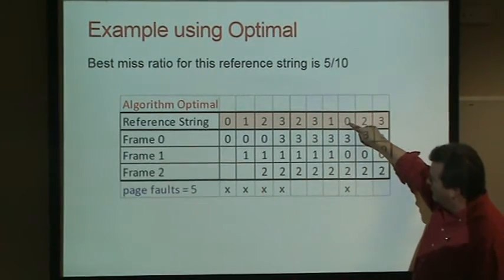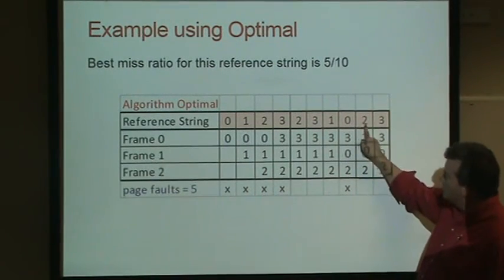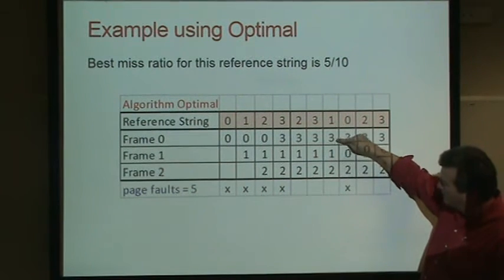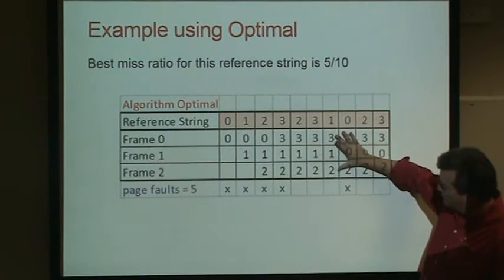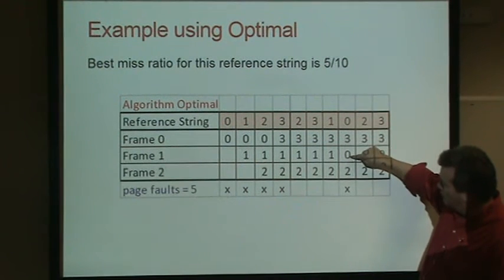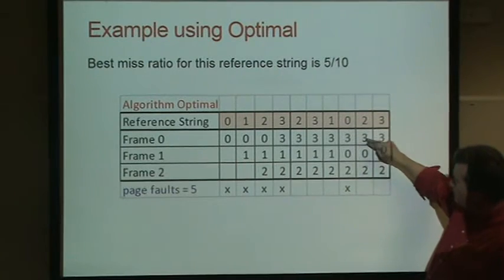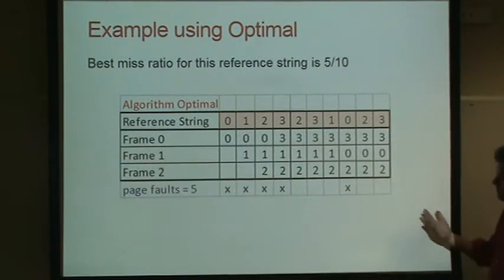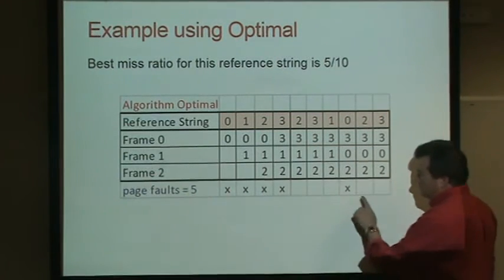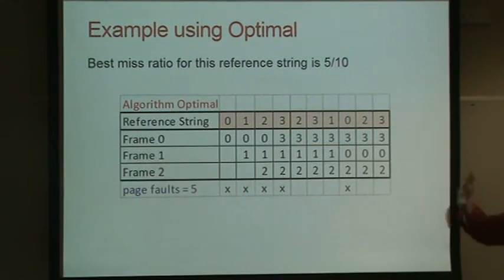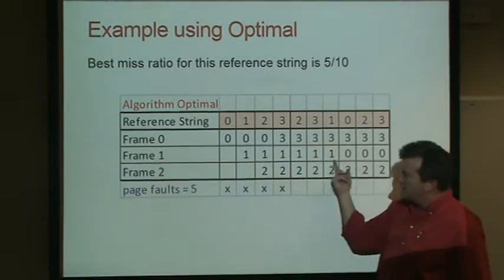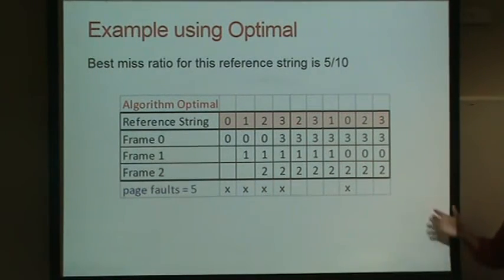Now we have to bring in 0. So we look into the near future. We're gonna need 2 and 3 around, so out of 1, 2, and 3, we'll keep 2 and 3 around. So we'll bring page 0 and put it on top of 1. And since we need 2 and 3, they're already there. So the best you could have possibly done is 5 page faults. There's no algorithm that could do better than looking into the future and keeping the pages around. Any algorithm that looks at the past to guess at the future couldn't do better than this.